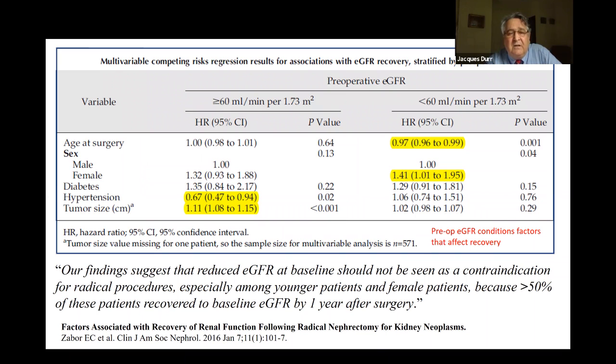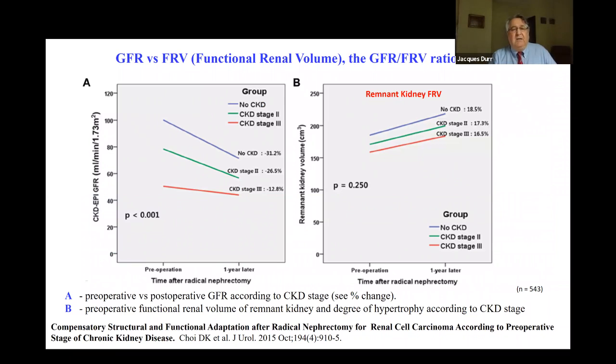Here are the predictors. Remember they dichotomized them into patients with low GFR and patients with better GFR. The predictors of how they will do are different in the two groups. For example, in the patients with good GFR, the predictors are hypertension or tumor size. This one has a negative predictive value, this one has a positive. And in patients with lower GFR, age and gender are more important. So you deal with different populations, which makes it very complex to do predictions in those patients.